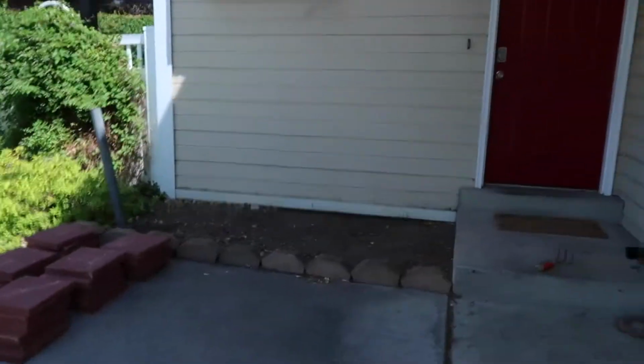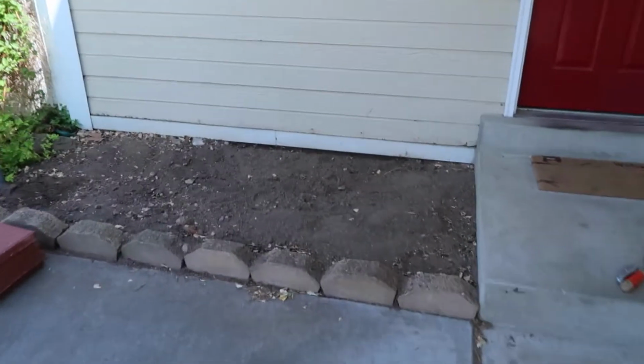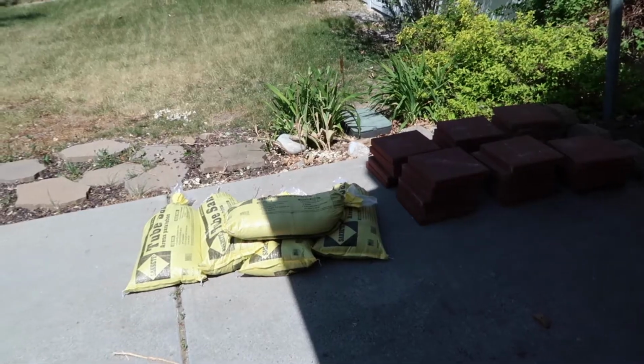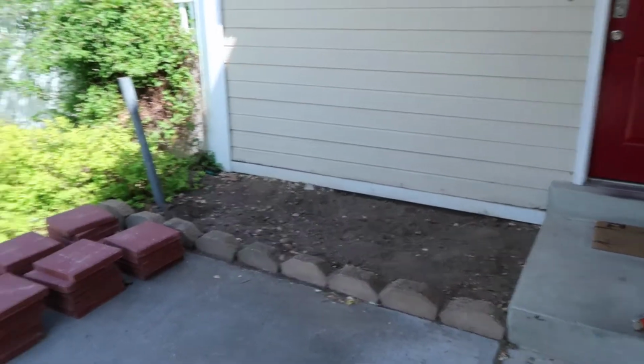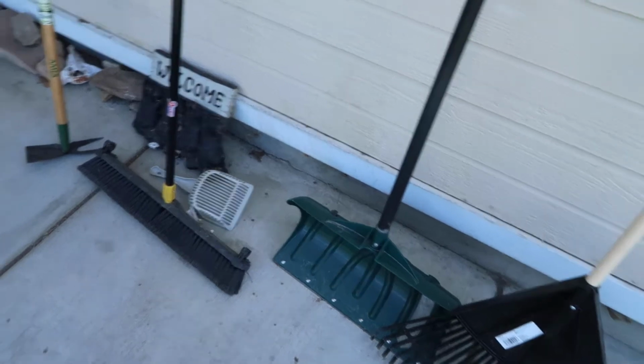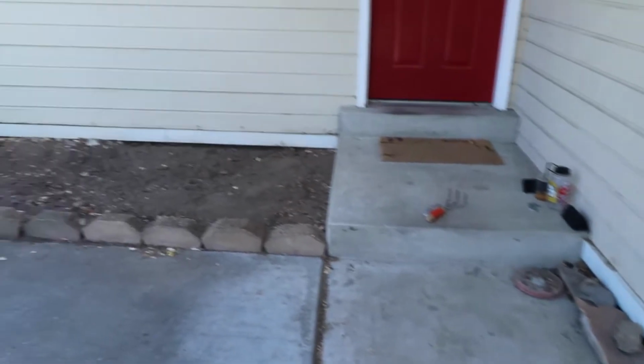But basically, we used to have a bush here. I just ripped all three of them out. Now I'm going to attempt to put some sand down, level it out, put those in, and this is what I'm going to use. I don't really know what I'm doing, but here goes nothing.